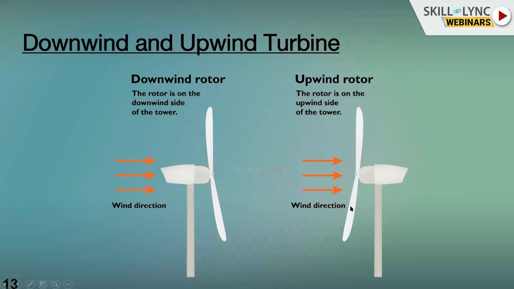But the latest one is upwind. Upwind is the latest technology. For various wind directions also, it will turn to the wind direction and generate power at various wind direction speeds. Upwind is the better one compared to the downwind. If the wind site has only one particular direction, with no second wind direction, then we can choose a downwind turbine also.